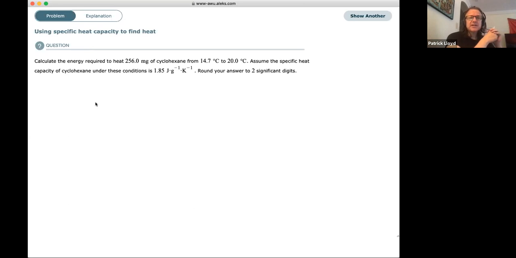Assume the specific heat capacity is 1.85. So my mistake right there was saying that Q is 1.85. That can't be the case. The units alone would tell you that that cannot be Q. Q is heat. Q is energy. Q should be in joules or millijoules or kilojoules. So I misinterpreted the readings. You have to be very careful. Essentially what they did was they asked you the question right at the beginning, and then they gave you all the information after. Okay, so now let's come back to this and we can retry it.